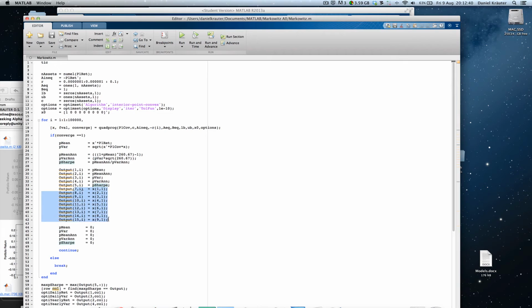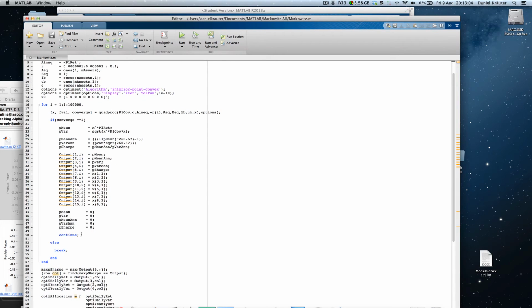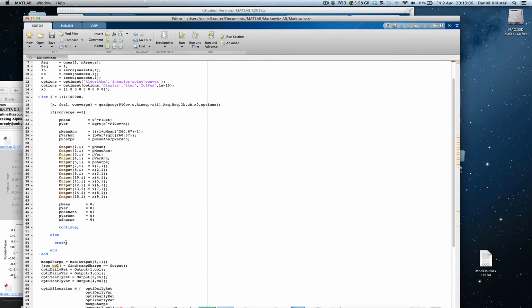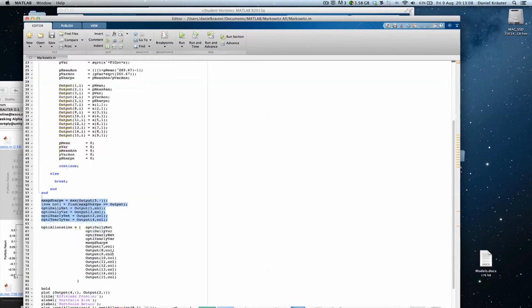And down here you might have to adjust that if you have more than 9 variables, and I think you have 15 or 25 or something like that, you want to add whatever number of lines you need. So the next line would be output 16, I equals x 10, 1, and so on. If you want to do that in another for loop and you're smart enough to do that, go ahead. I was just too lazy. We're going to reset the values here, and this is all unimportant for you. Down here is the next important bit.